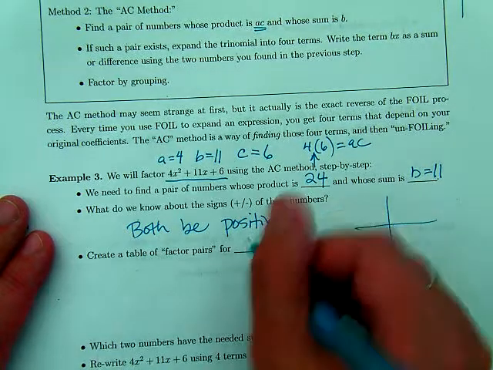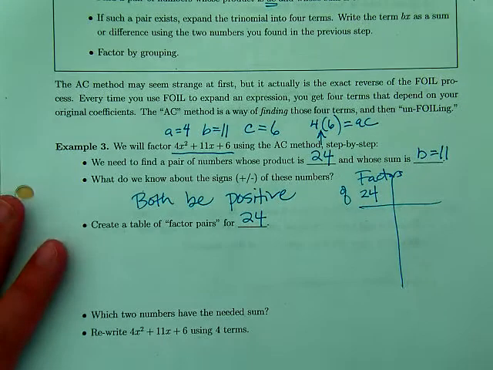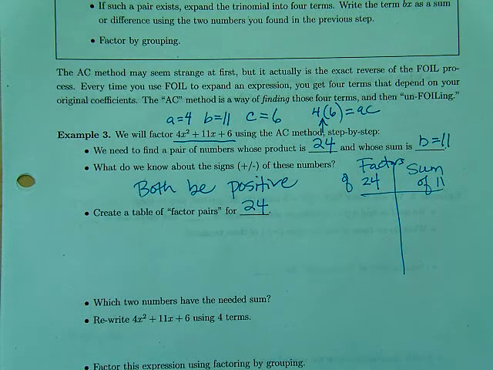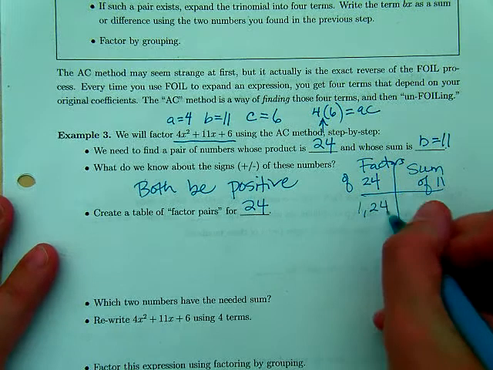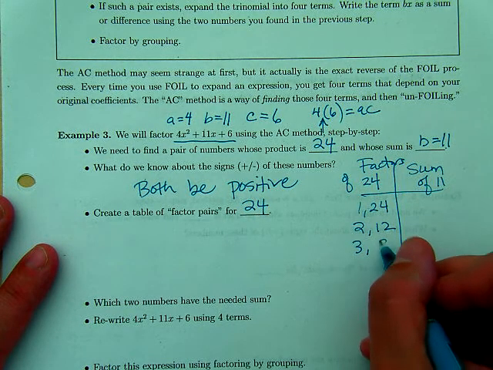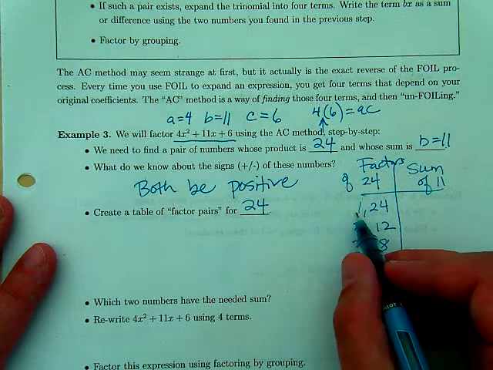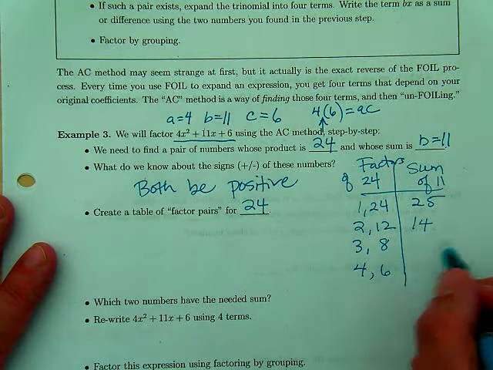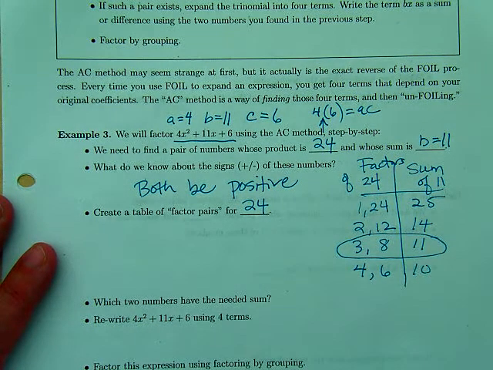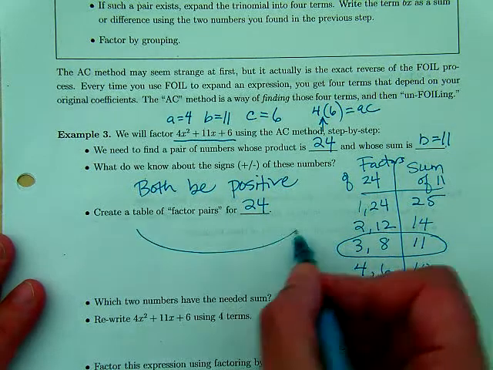Okay, so now we're going to create a table for the factor pairs of 24. So we're looking now for factors of 24, and then we're going to eventually want a sum of 11. Factors of 24. Can you give me any? 1 times 24. Okay, any others? 2 times 12. 3 times 8. Good. 4 times 6. And that's it. Okay, now let's add them together. We get 25, 14. We're getting closer. 3 plus 8 is 11. And if it had been 10, then this would have been our pair. So this is the pair we want. 3 and 8 multiply to 24, and 3 plus 8 add to 11.